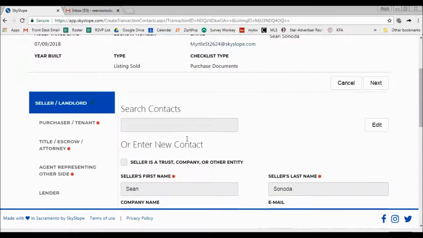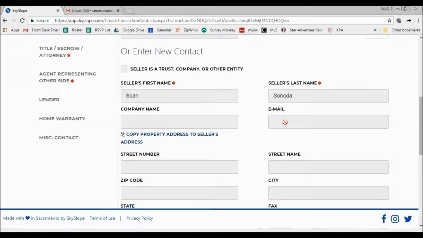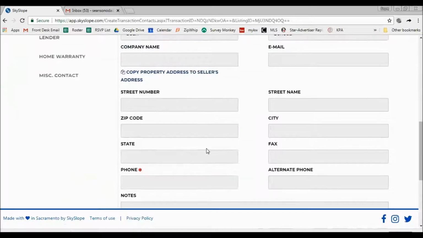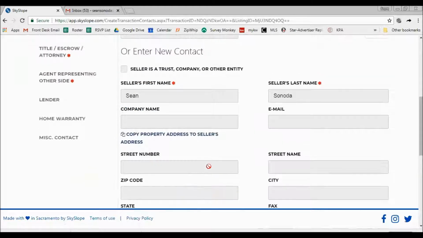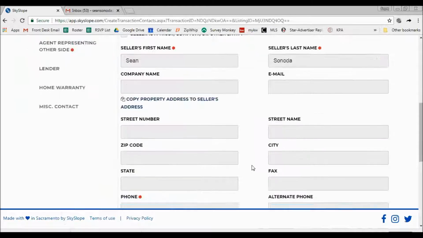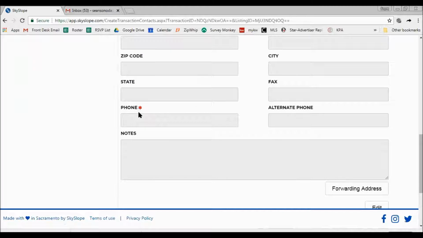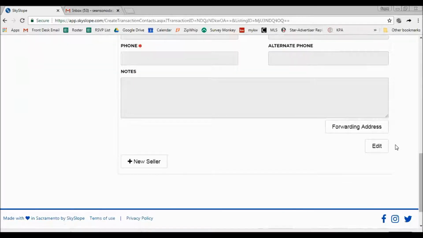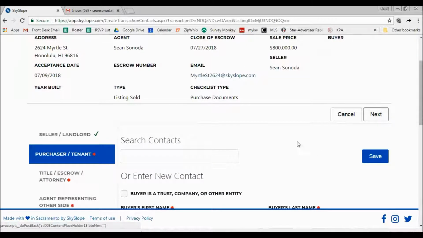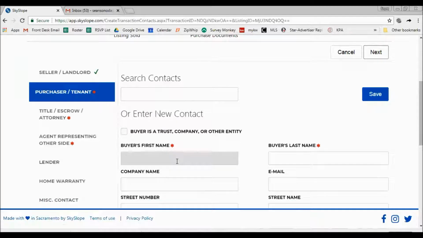So it's going to ask you basic information. You have your sellers here. That's all filled out. Phone number. Buyer's first name.